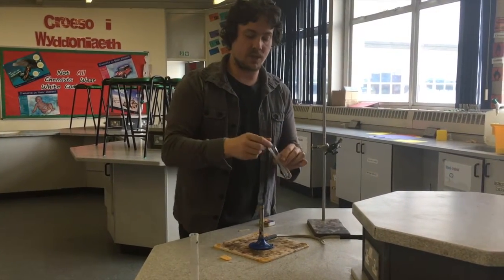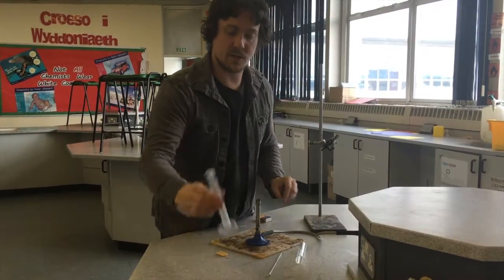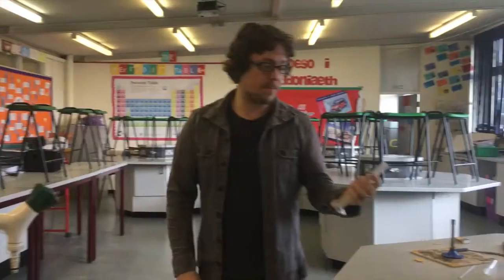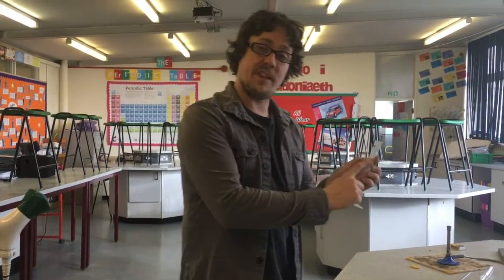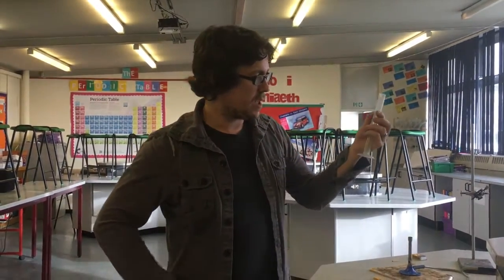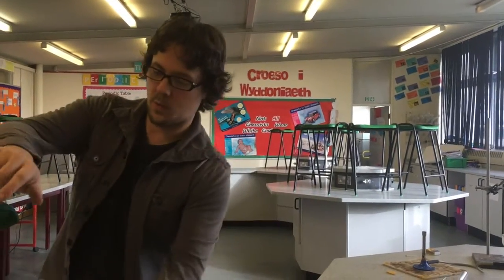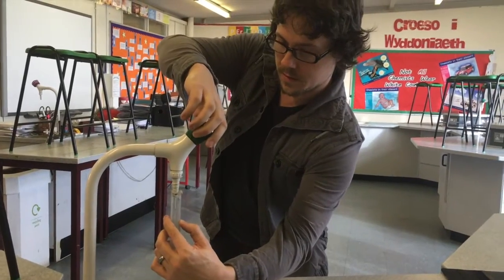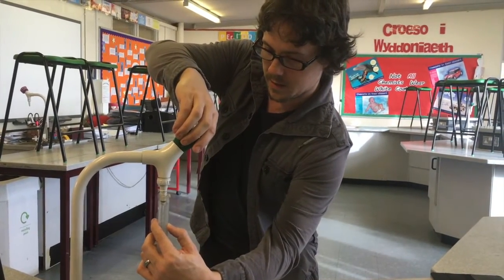The first thing I'm going to do is take my measuring cylinder. If we're going to measure 25 millilitres, a good way of doing it is to put your thumb next to the 25 mark — I'll be looking to see people do this when they come up. You put your thumb next to the 25 so that when you fill it up to the top of your thumb it's easy to see just how much you need.